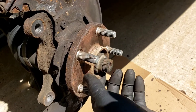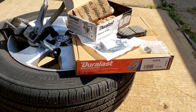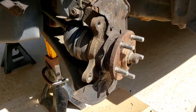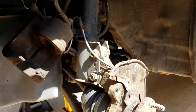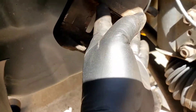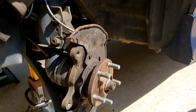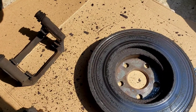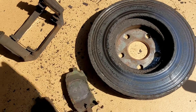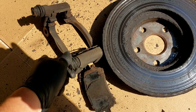Clean up all your mating surfaces, get your new Duraless brake pads and new rotors, clean the oil off the rotors, and put them back on. Put the 17mm bolts back on nice and tight. Don't forget to use the lubricant that comes in the package on the caliper mounting areas so you don't get a squeak. Then move on to the other side. This is basically the story of why these brake pads wore the way they did — one worn to nothing, one with material left — and it's these frozen pins.